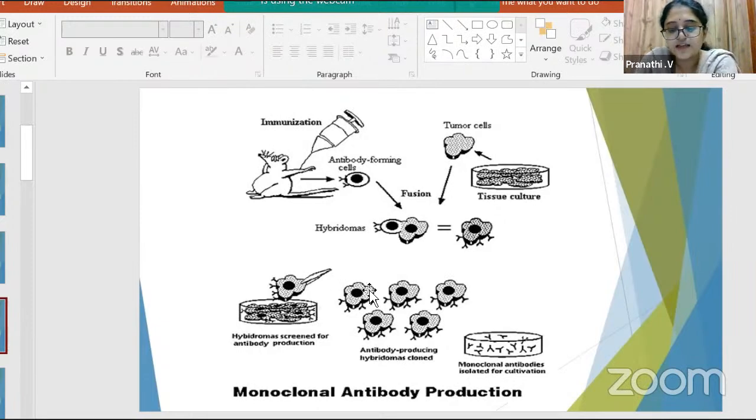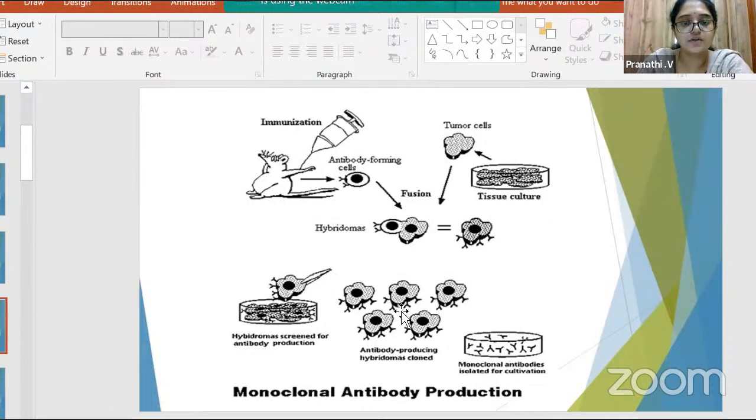B lymphocytes have one particular gene, the HPRT1 gene, that is the hypoxanthine guanine phosphoribosyl transferase gene, which codes for this enzyme. In fact, this enzyme is involved in the synthesis of nucleotides from the hypoxanthine present in the culture medium. Therefore, B cells can grow in the medium having HAT, that is hypoxanthine aminopterin thymidine medium. But due to lack of this gene, myeloma cells do not produce this HGPRT enzyme, so they cannot grow in the HAT medium.